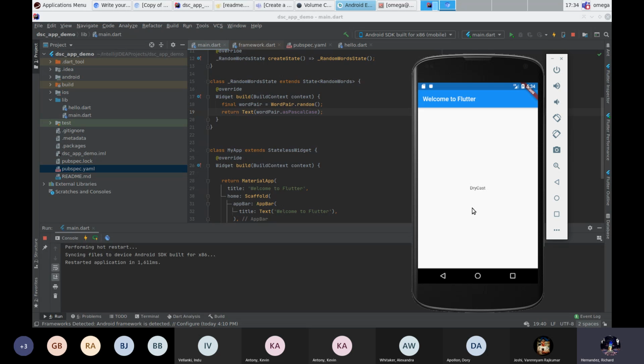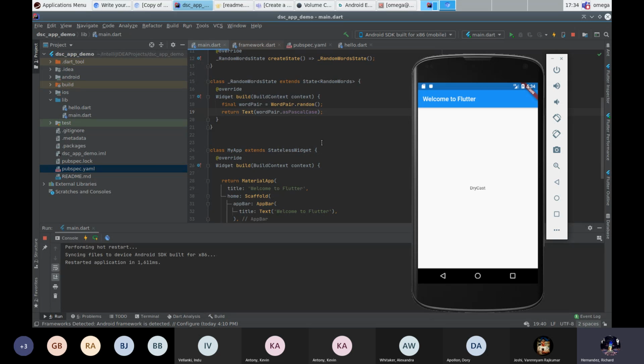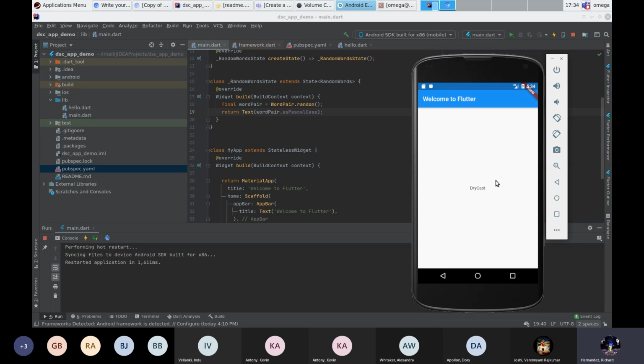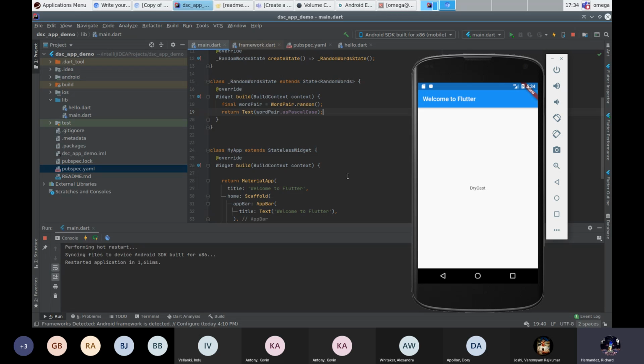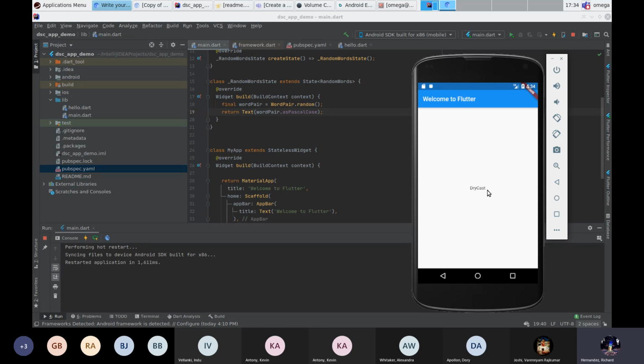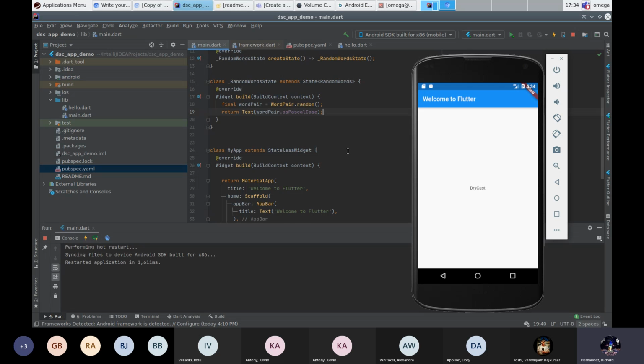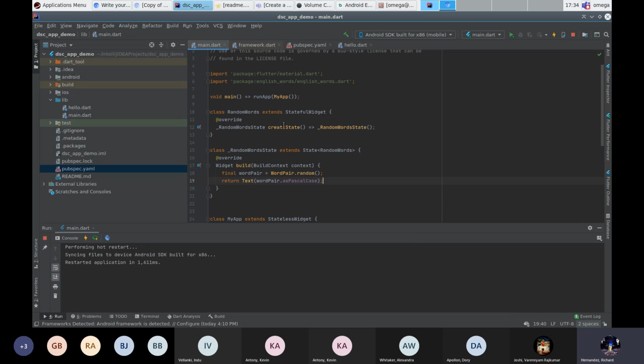Yeah, so some notes to observe. The last time that we ran this, it had a different word. We have a new word, and that tells us that our code is working the way we want it to. So again, this is a nonsense word, but if you're just a random startup and you need a name for something, then you could run this and be like, oh, okay, that's a name that we could use. You could also use that for any number of things too. The point was just to show that these widgets can do that kind of functionality.